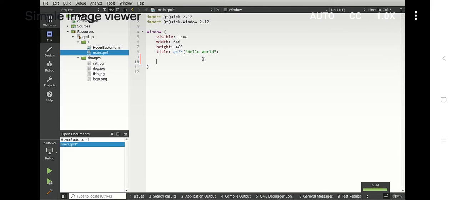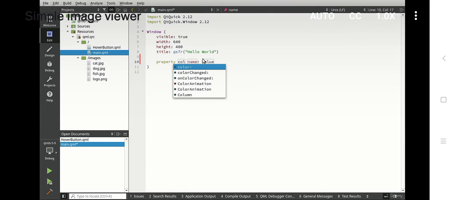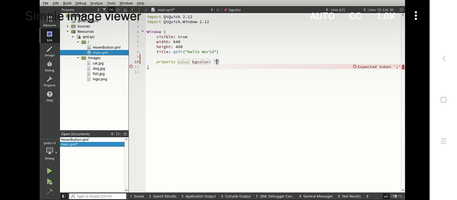Now, before we do, I want to set some properties in here. So I'm going to say property. Properties are a great thing. Use them, love them. So we're going to say color, and let's call this BG color. Styling is a little bit more in depth. It's something we'll cover in the intermediate and advanced tutorials. Because we're still in beginner land, we haven't really touched on them. So we're just going to set a color. I'm going to say 5A. Actually, I'm just going to copy and paste because I'm lazy. In case you're wondering what color that is, you just mouse over. It's like that weird kind of slate gray.